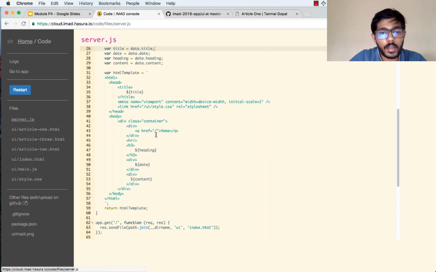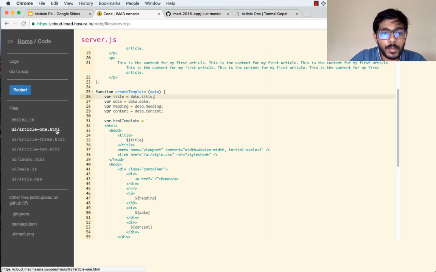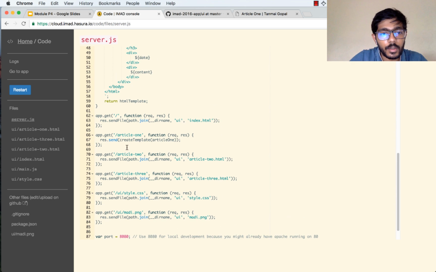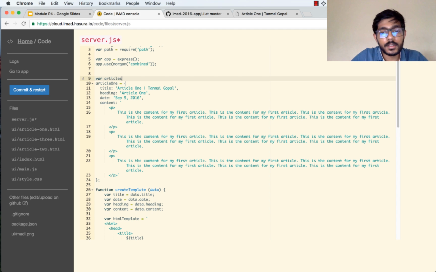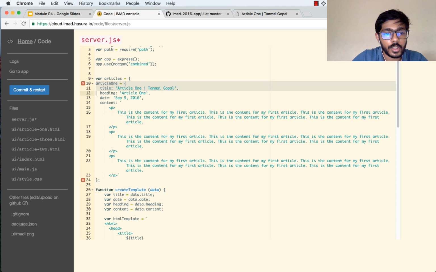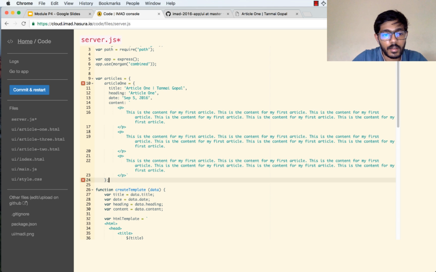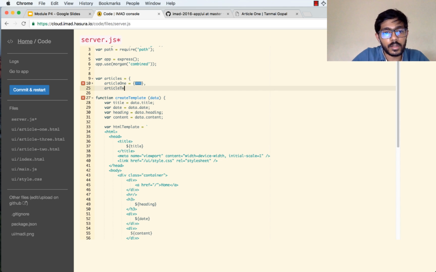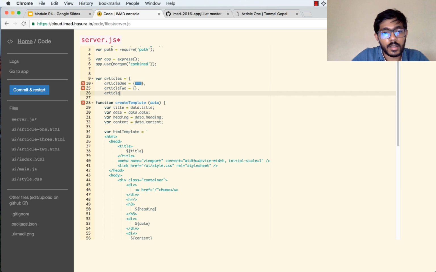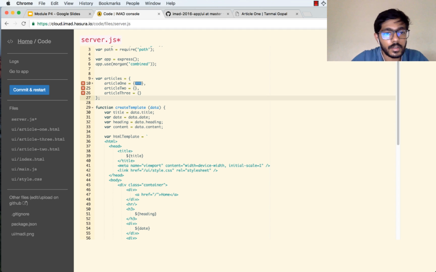Now we've done this for article 1, right? So now we don't need the article1.html file anymore, right? Let's do this same exercise for the rest of our functions. So what we'll have to do is create more data objects, right? So let's change this a little bit, and let's create an object called articles, right? And the articles object is an object which contains article 1, and then the idea is now to have an article 2 which will itself be an object, and then an article 3 which will also be an object, and let's close this here, right?